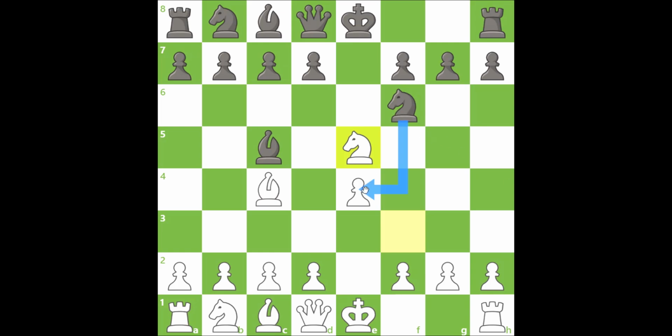If they attempt knight takes e4, it immediately loses because of knight to e5, which not only recaptures but also puts pressure on black's pawn on f7, creating serious tactical threats. Black must defend the pawn on f7, or else you will simply capture it with either the bishop or the knight, both of which would be devastating.